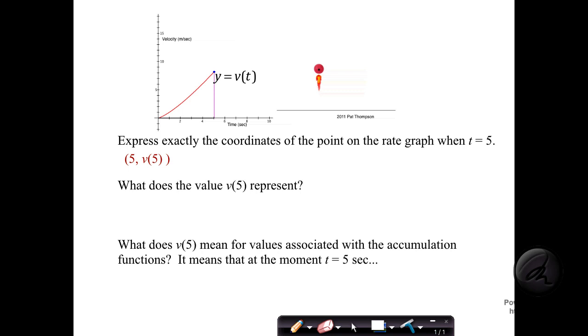And v of 5, what would this mean? Yeah, it's the rate of change at that time. So at 5 seconds, the height is, I can see from the graph, it's increasing without estimating that it's increasing. It's definitely increasing at a rate of v of 5 meters per second, whatever that is. V of 5 seems to be like 8 or 9 or something, but this is the speed at which the height is increasing, or a rate of change of the height, v of 5.